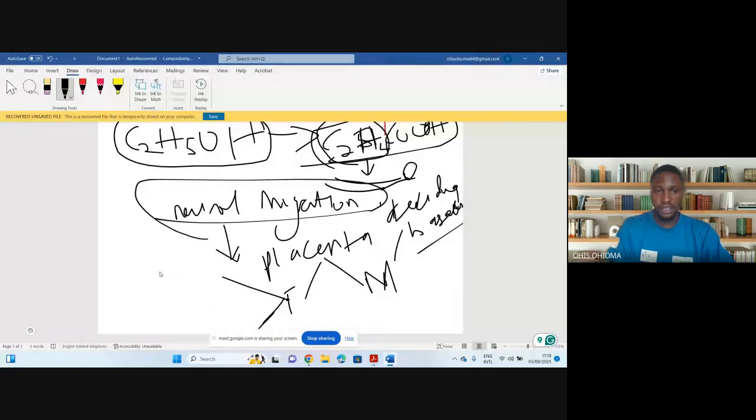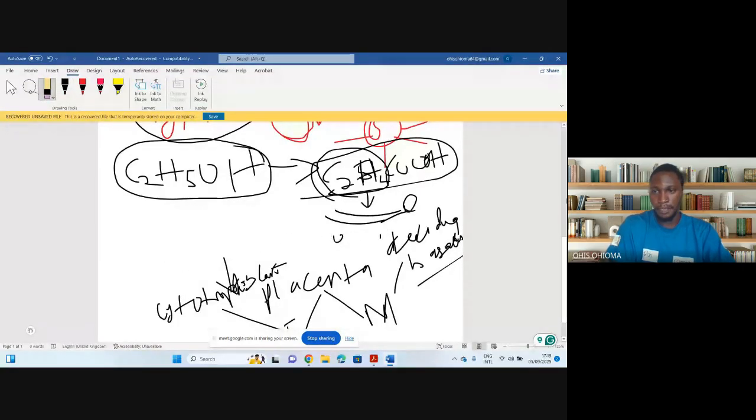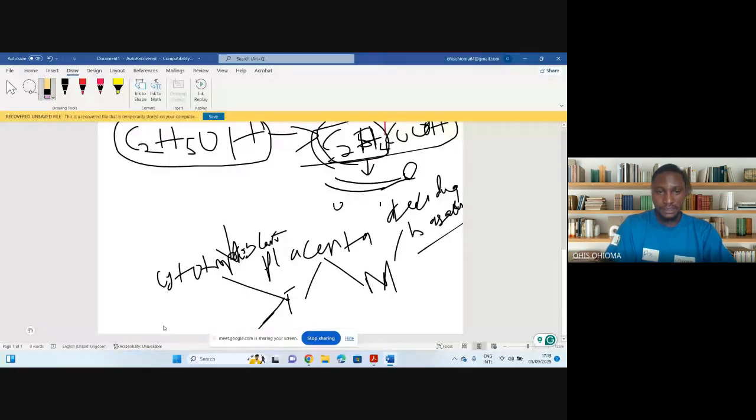How do I put it now? Here you have the cytotrophoblasts. Although it's more complex than this, this is the simplest way I can put it. And the other part is the syncytiotrophoblast. First Aid gives a very nice way to remember this: cyto means cells, and syn means to synthesize.